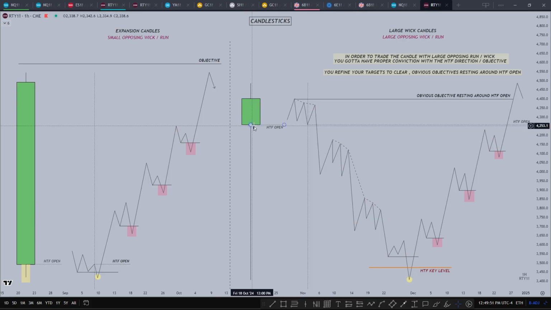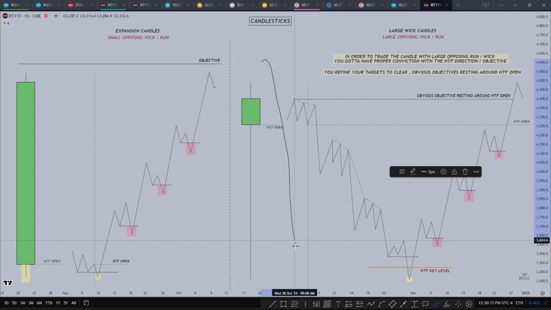When a candle has a large opposing wick, you don't necessarily want to frame that, but if you want to, I do, only when I have a clear understanding of which side I want to frame. I have a clear and obvious direction in my mind, and I have conviction with that. Like a candle forms open low, but I know I want to frame only bullish, and this is the obvious and the best objective for the day. Only then will I look to frame this candle even with large opposing wick.